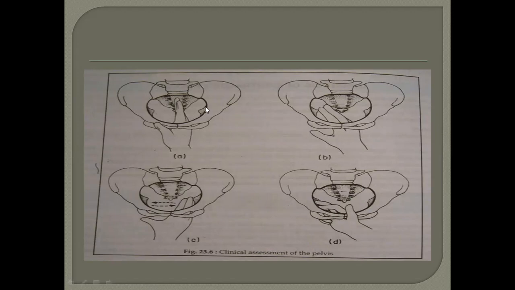So the clinical assessment of the pelvis is also done to find out the CPD or contracted pelvis. First, we see the sacrum, whether it is well curved and smooth. If it is well curved, there is enough space. Then we assess the ischial spine, whether it is smooth, or so pointed that more space will be occupied. Here we see the sacrosciatic notch, then the ischial spine and also the cavity, the space. Then the iliopectineal line. So that is the clinical assessment of the pelvis.